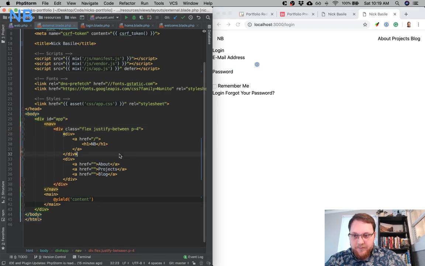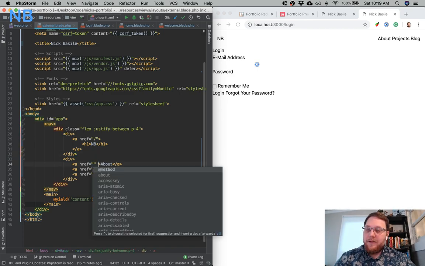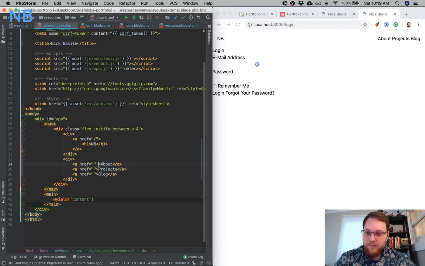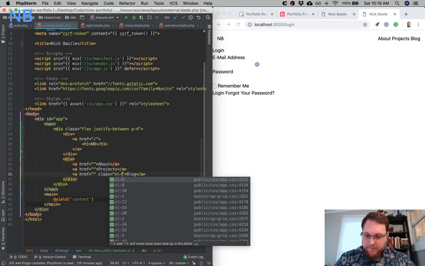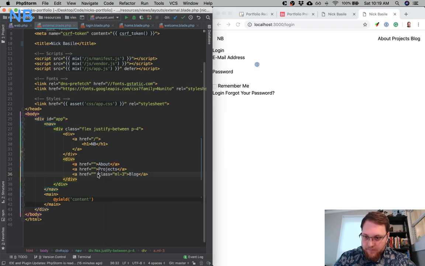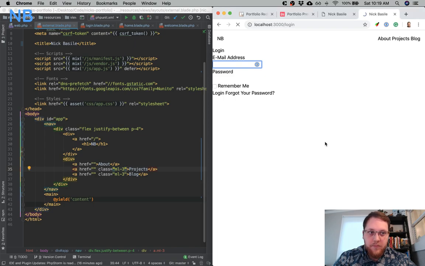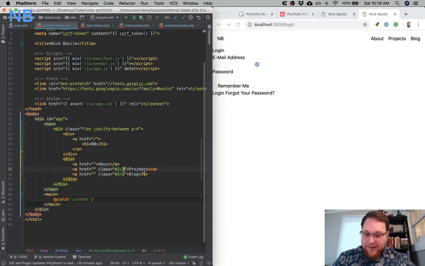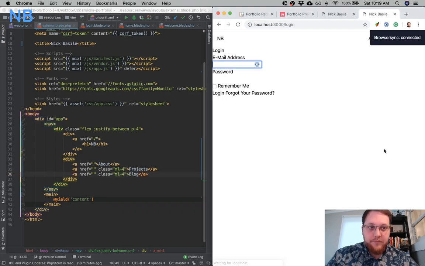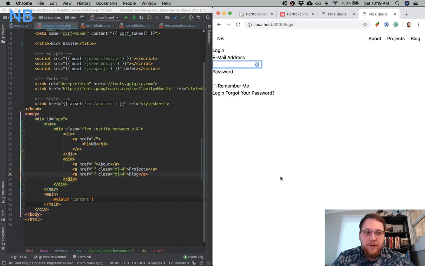And we're going to have to add a little bit of margin in between all of these. So let's do it this way. The only problem with browser sync is it hides your work a little too much. Alrighty. And that'll work for now.